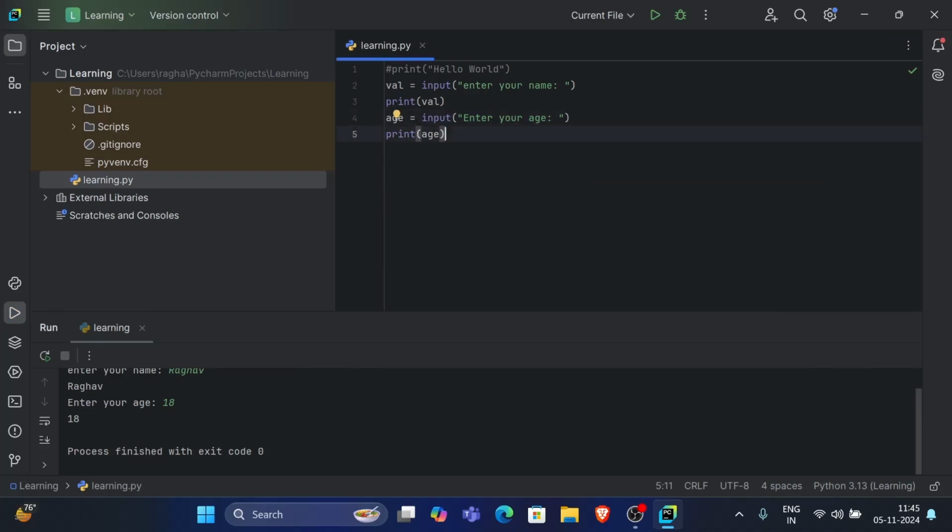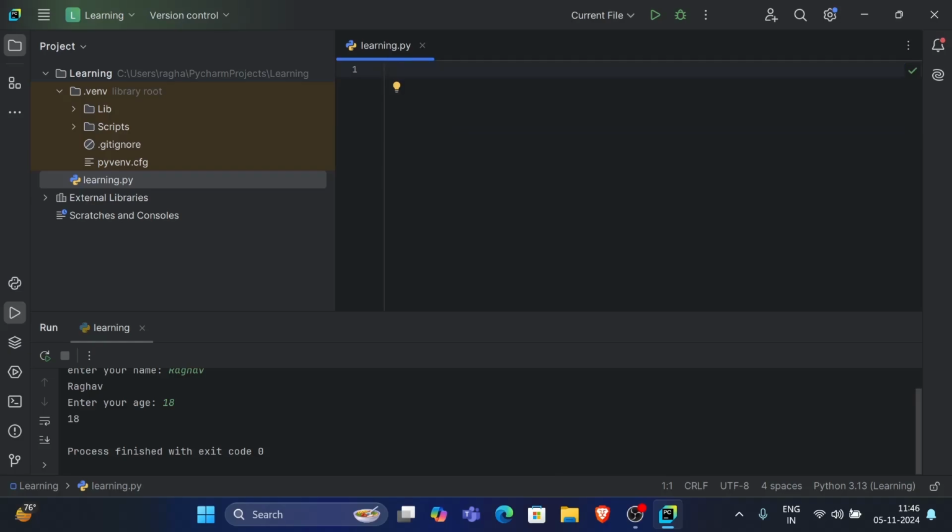Now that we have understood how data types work, let me introduce you to another topic, which is arithmetic operators. Operators are used to perform operations on various data, such as logical operations and arithmetic operations. Arithmetic operations are operations like addition, subtraction, multiplication, and division. Let me show you how it works.